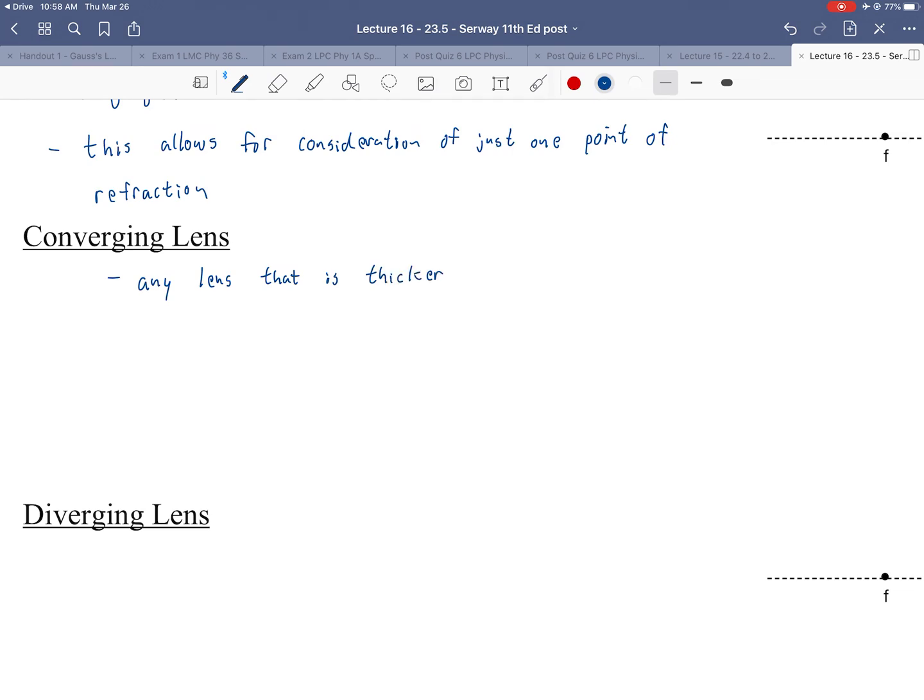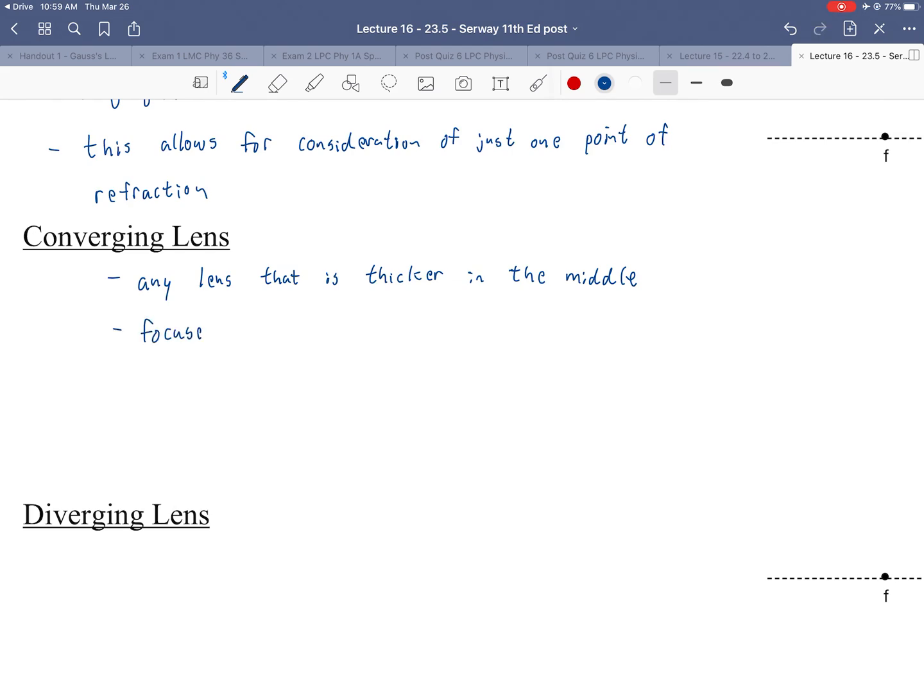So it turns out that if that is the case, then the rays converge. All right, and the name is simply that. The name should invoke the idea of rays coming together and converging on a single point, because that's exactly what the converging lens does. It can focus rays. So you think of starting a fire with a magnifying glass, then that tells you that the magnifying glass is clearly a converging lens because it's able to focus all of the rays of sunlight on a single point. Okay, so that is thicker in the middle, good.